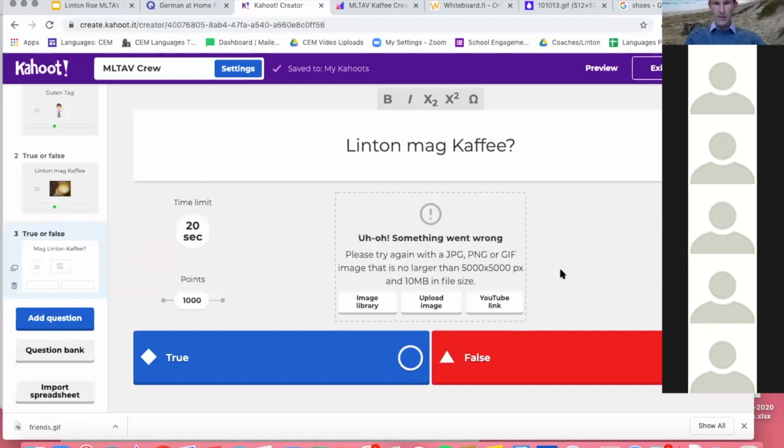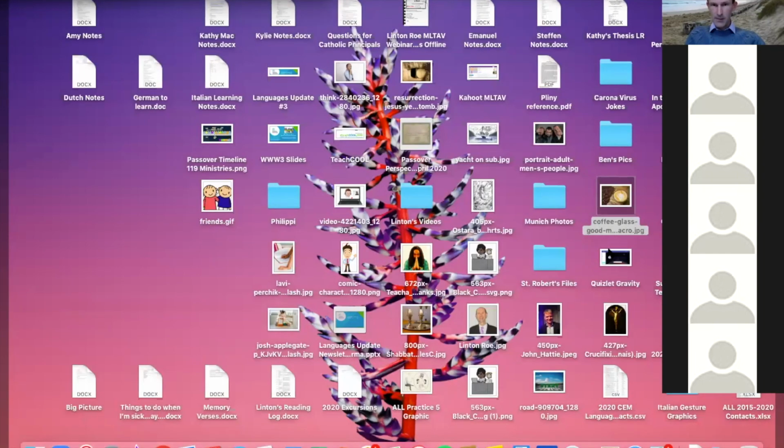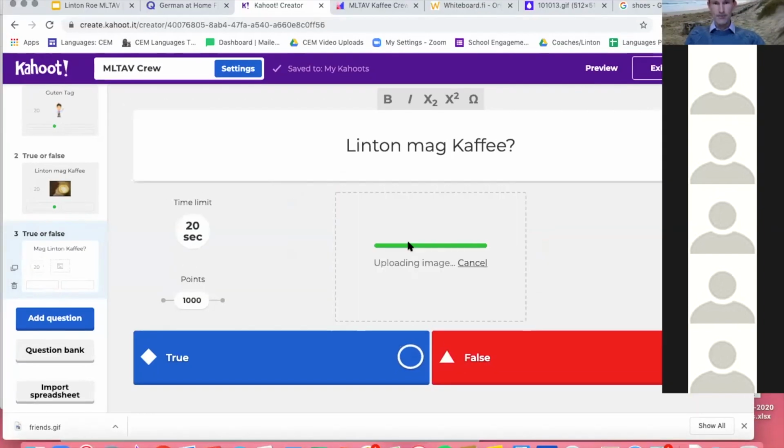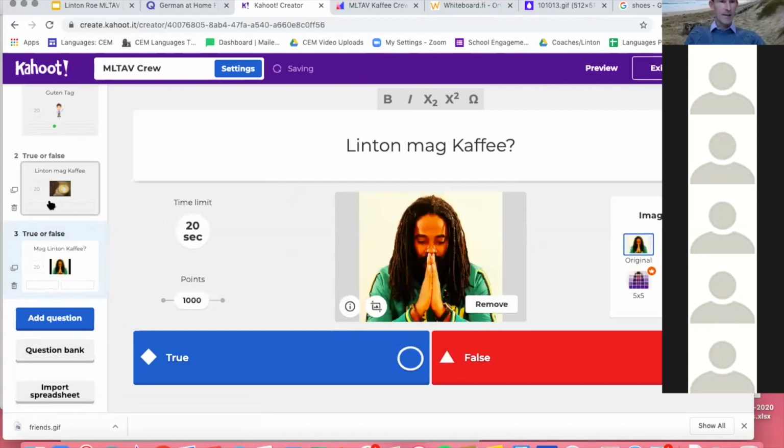And I could then go and get my beautiful coffee glass here and chuck it in there. Oh, something went wrong. Okay. Not to worry. What else have I got on here? I'll put my little please chappy here instead. See if that works. That worked. So I've just added in. You see all the questions on the left-hand side there? Yeah. So have a play with that.